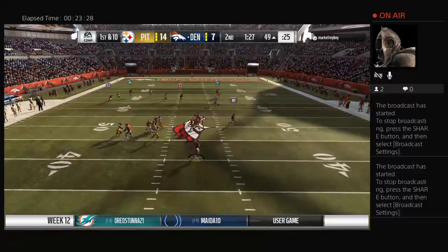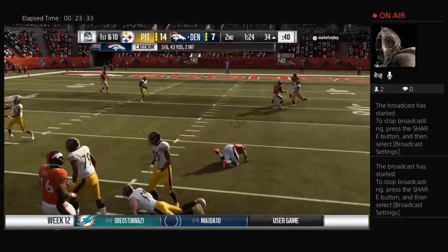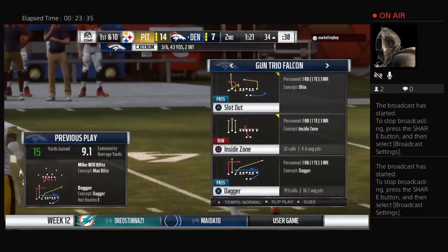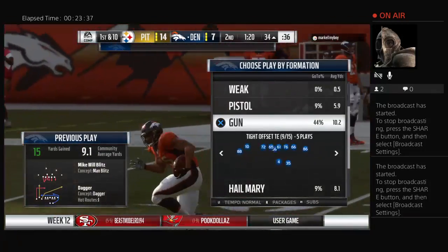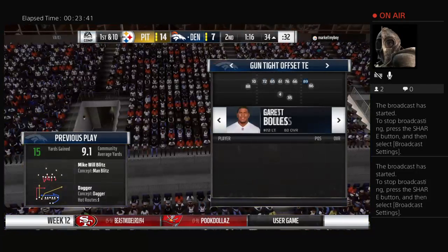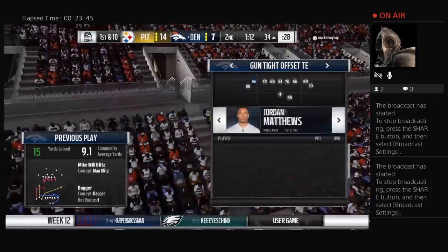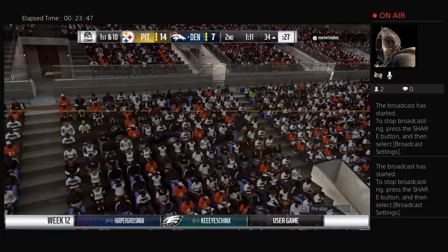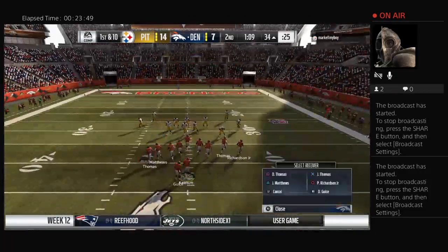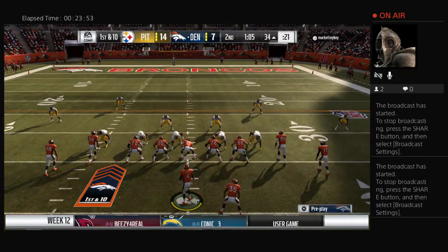After the interception, here's Keenum. Now he'll dump it underneath to his running back, complete. Denver has a 1st down on the 15-yard play. Right after the turnover, they come out throwing. And that means it's a sudden change situation. We used to practice it on defense. Sudden change, get out there, stop the offense. But you typically run out there a little bit unsettled. I think that's why he came right out throwing the football, hoping to catch him off balance. And he did.